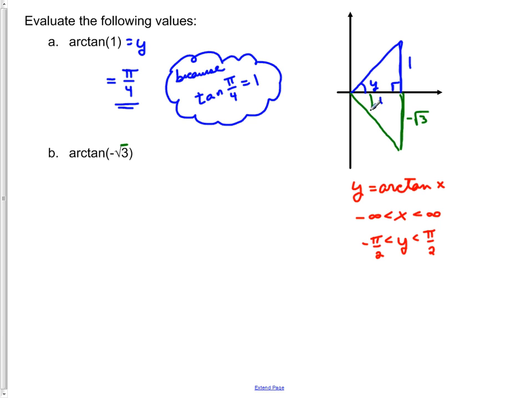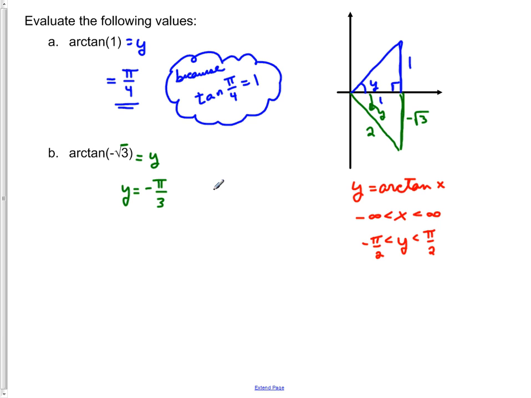Now, maybe you remember that one, maybe you don't. Let's go back though. If this were square root of 3 and this were 1, what would be the length of the hypotenuse? Well, by the Pythagorean theorem, 1 squared plus square root of 3 squared is 4, and that square root is 2. Now you say, I know this one. This has got to be the angle y equals, well, pi over 3 is the one that has that ratio, so this is going to be negative pi over 3.